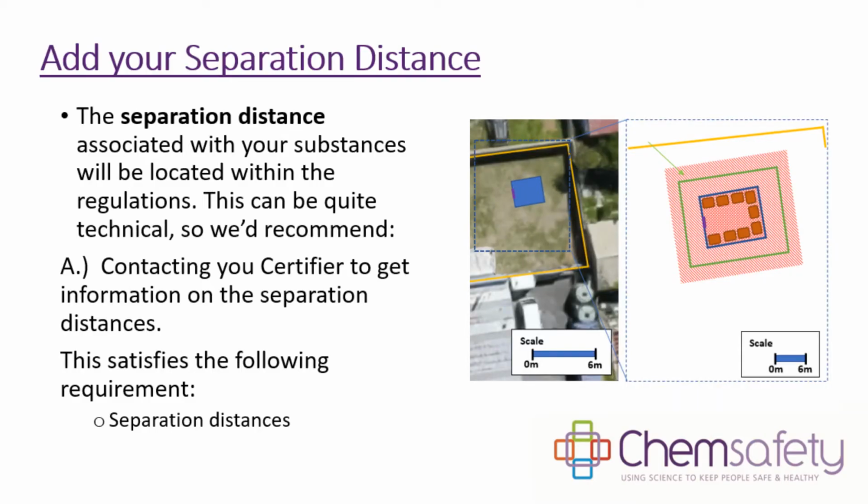Next, we'll add the separation distance. This is that second technical part which would require a little more work. The separation distance associated with your substances will be located within the regulations. This can be quite technical, so we recommend contacting your certifier to get information on the separation distances.